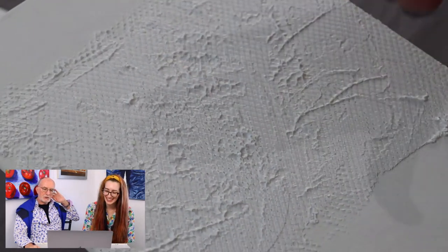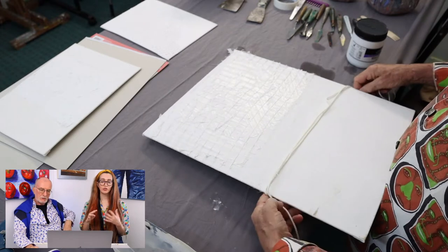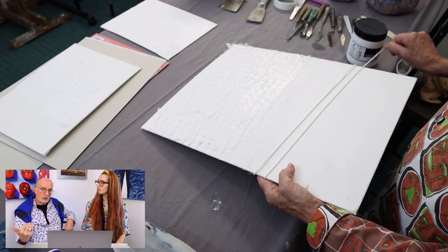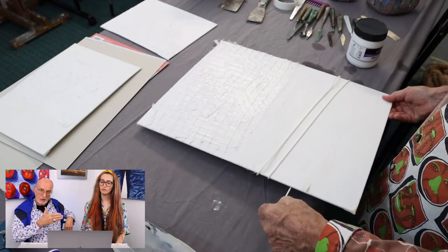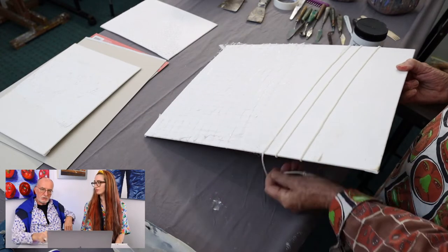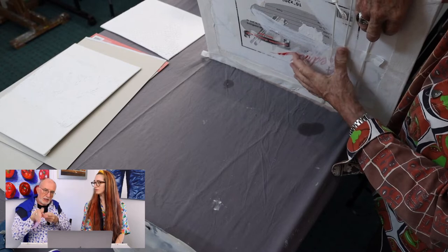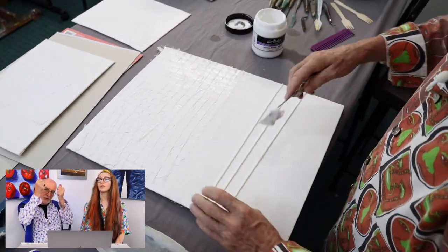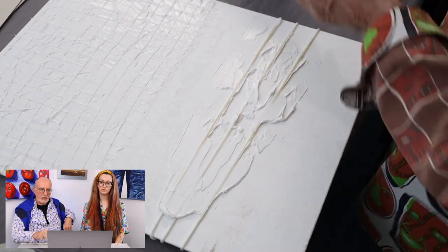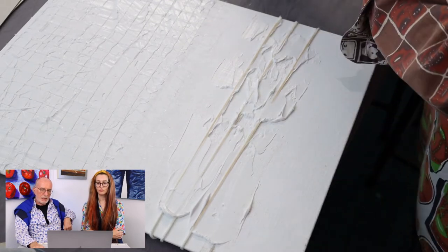Now here we're using rope as well. You can include string, rope, different wire. I actually had a whole bunch of copper wire things but we ran out of time. Basically you're masking off the texture — putting the paste on, lifting it off — and that creates an extra line. You can put lines in there, wiggly stuff; wire is good because it'll stay in one place and you can create a little pattern with it, splat it over the top, lift it off. If you're using something with high profile like rope, notice how much more paste I'm putting on — quite a lot — whereas with the plastic mesh, not a lot is required to get an effective texture.